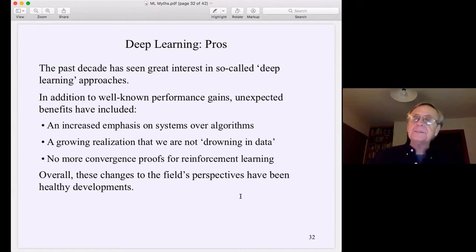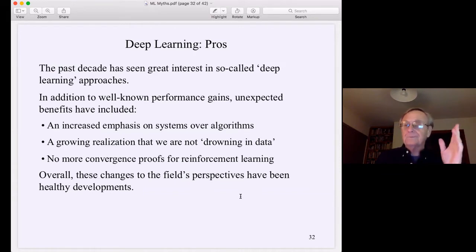There's a growing realization, because the methods for learning in deep neural networks typically require so much training data, that despite what the data mining people said, we are not always drowning in data. There are many application areas where it's very hard to get data. I have heard students in the hallway talking about some problem they want to do, and they go, oh, well, we don't have data on that. Oh, well, they are going to go off and spend 6 months constructing a data set so they can then train their system. I find this hilarious because machine learning was supposed to help us overcome something called the knowledge acquisition bottleneck. And of course, now we've replaced that with something you might call the data acquisition bottleneck.